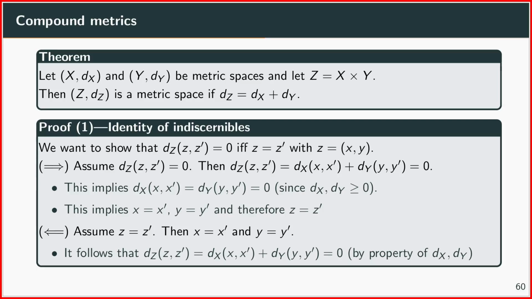And the way of how you do that is that you do the same as we just did. We first say, okay, let's prove the identity of indiscernibles. We assume that the distance of two configurations, Z and Z prime, is 0. And then we take this and show first that it follows that those two configurations are the same in the first step. And then in the second step, we assume the inverse. We say, okay, two configurations are the same. Let's prove that the distance between is actually 0.